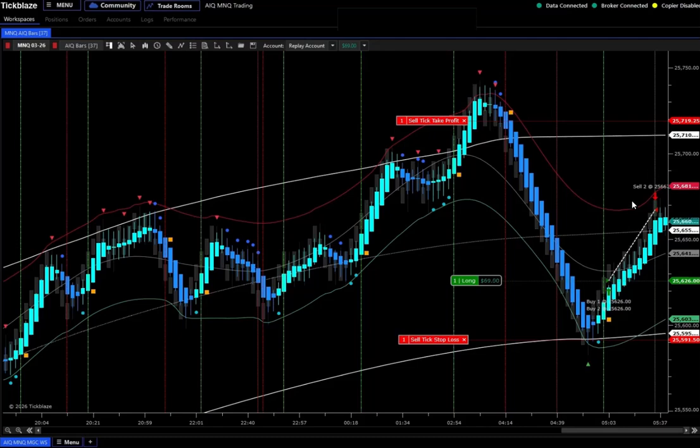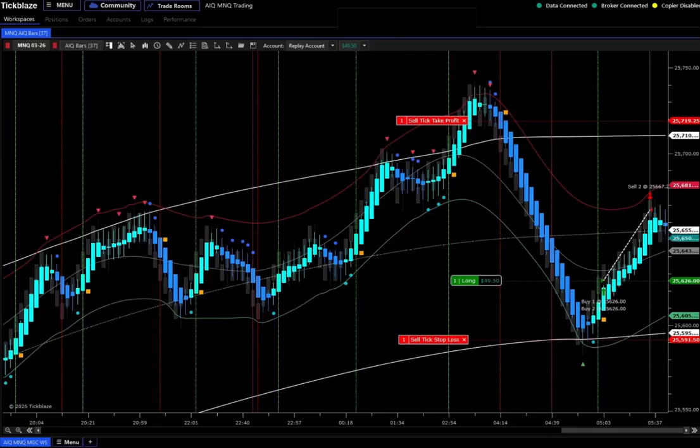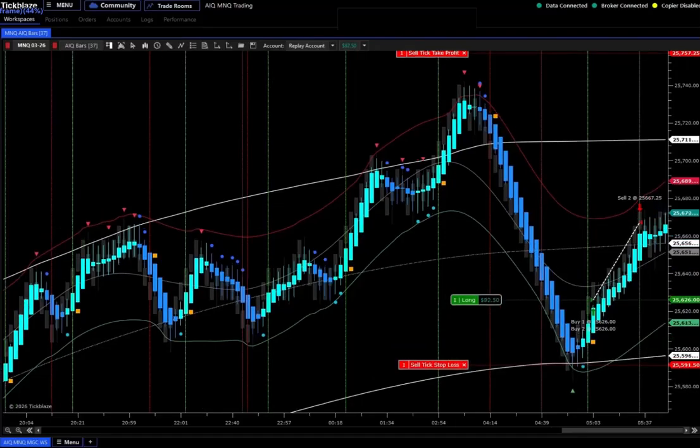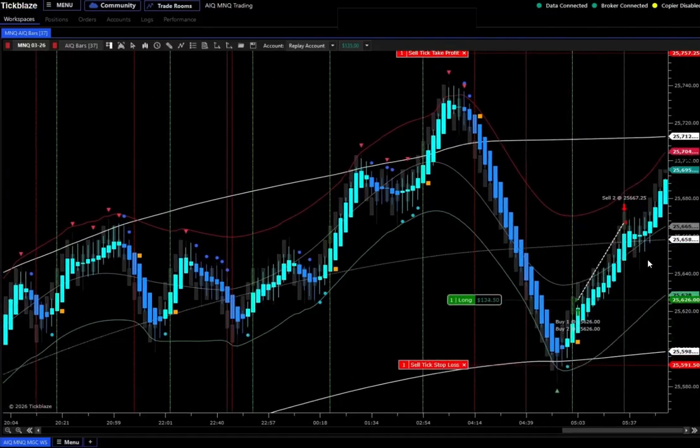For my second target, I'm going to look to stay above the inner band. So if this starts climbing up, I'm going to keep pulling my target up to stay outside of that band, because we could get a pop and hit it right outside that band, and that's usually an indication before we get a turnaround. Let's go ahead and move it forward a drop. And you can see I'm giving myself plenty of room for this to move up. That's it, keeping my target way outside of the bands.